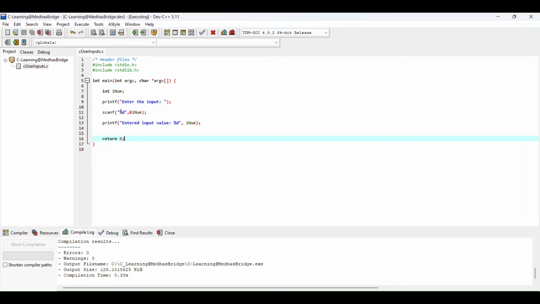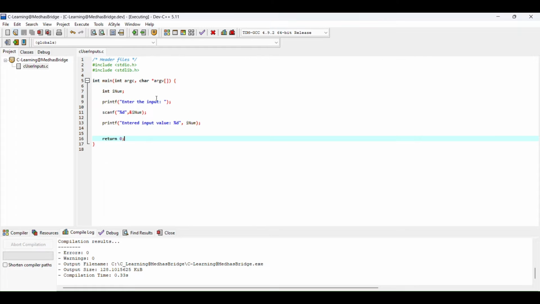So scanf reads the input value in the format that you specify, and that value will be stored in the memory location of that variable. That's what scanf does. Once scanf is done, if you would like to see the value in variable inum using this printf statement, then you would be seeing whatever you actually input.